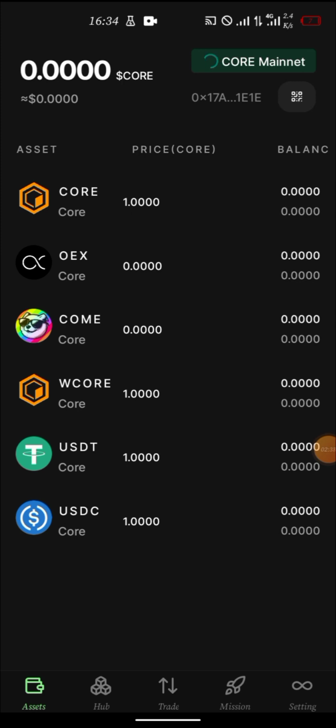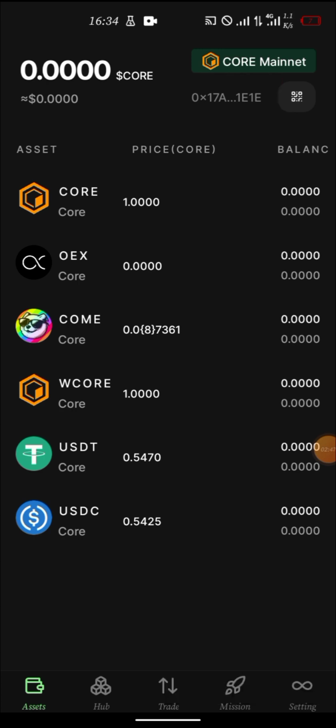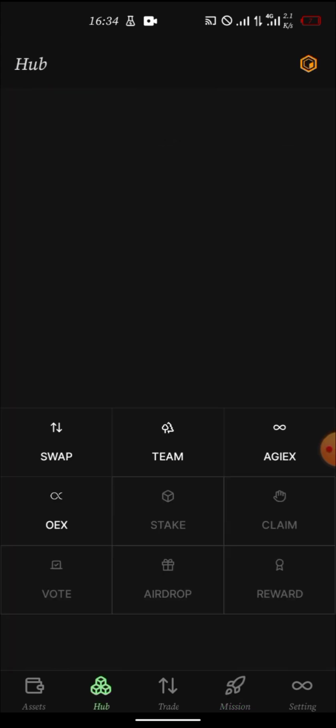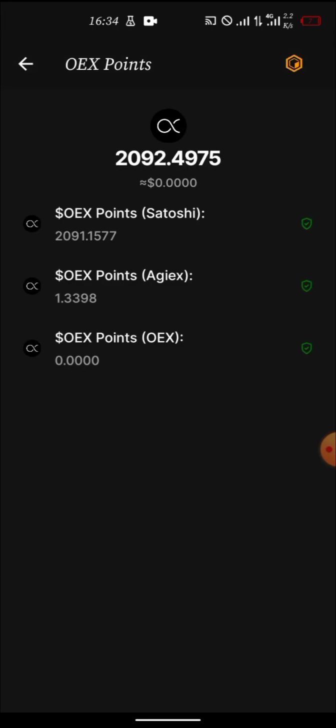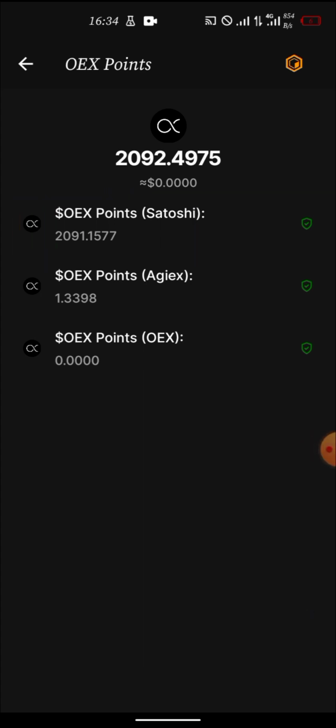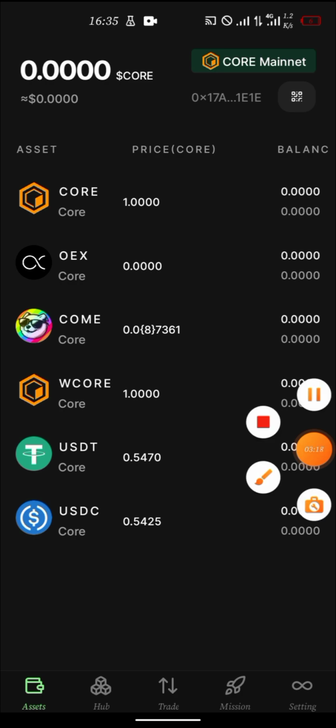After that, you're going to enter the unlock password, and then repeat. All right, it has been imported successfully. If you check the address at the top here, it should be the same as the one on MetaMask. Then you can come and do the missions if you have never done them. That's it, guys. If you come to hub, you're supposed to see the coins. The balance on the Satoshi app is supposed to be here. Once you have done all that, you are good to go. Wait for OpenEX to list, and after that, of course, you get updates.